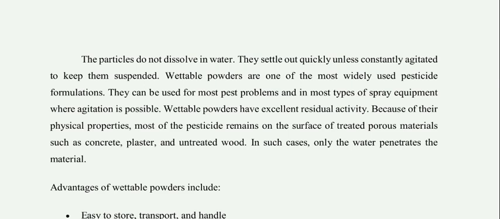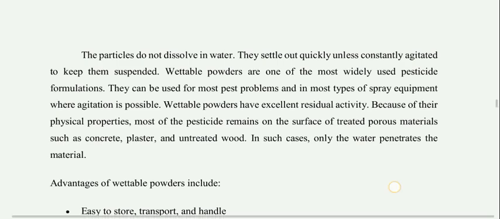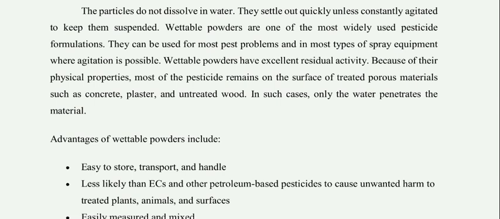Wettable powders are one of the most widely used pesticide formulations. They can be used for most pest problems and in most types of spray equipment where agitation is possible. Wettable powders have excellent residual activity. Because of their physical properties, most of the pesticide remains on the surface of treated porous materials such as concrete, plaster and untreated wood. In such cases, only the water penetrates the material.